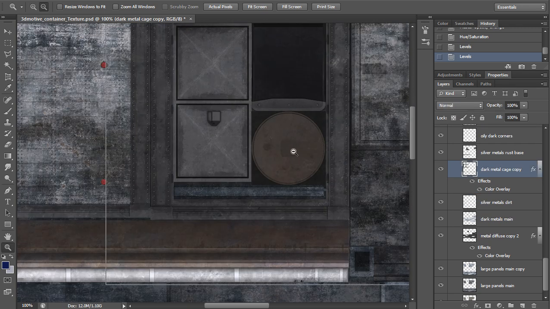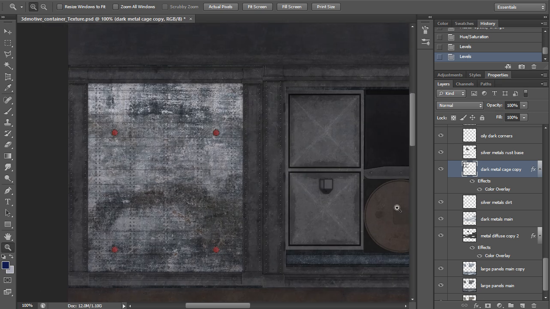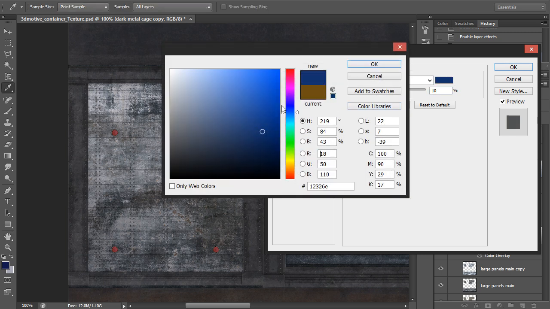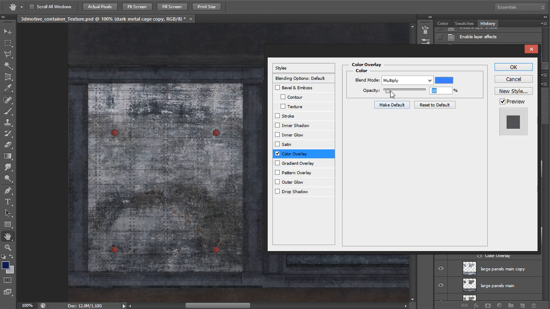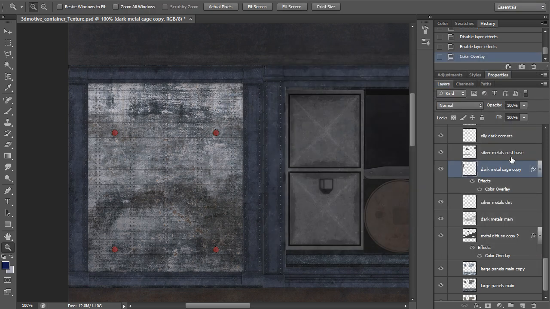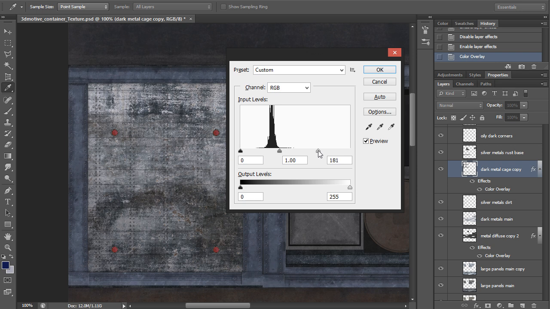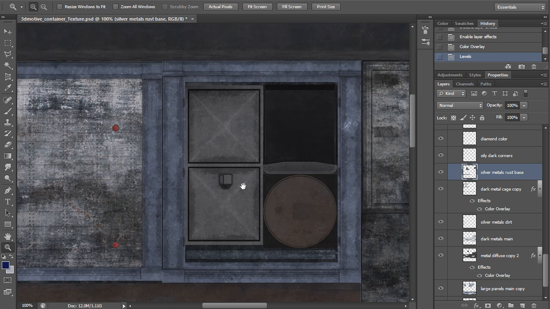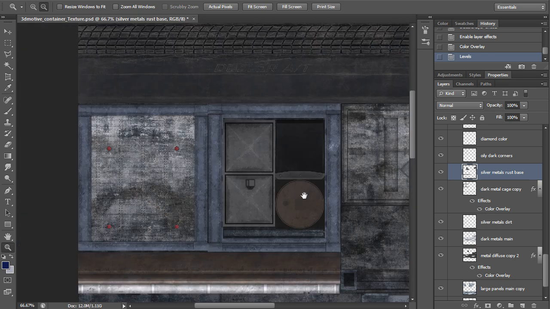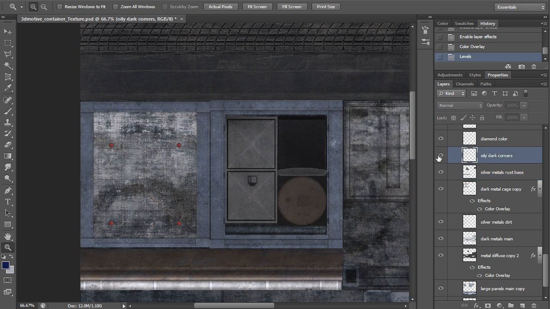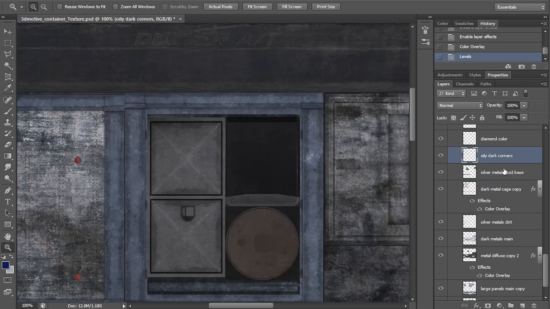I think it's these rims. Yeah, up here. Okay, so this is a darker metal. Let's put a blue color in here. I have brown on everything. Okay, so blue. Let's bring that up a little bit. And let's use levels because it's a little too dark. That's good. So I'm basically just changing the levels and the saturation to make them brighter than the original color. So here's a good one.